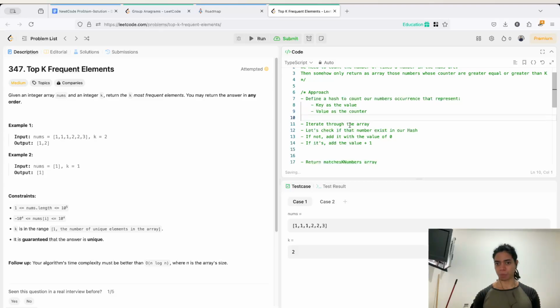All right. Iterate through that array to populate our hash counter.